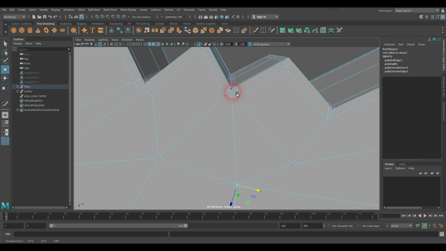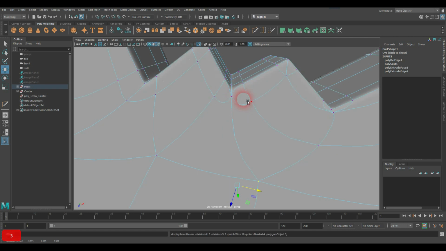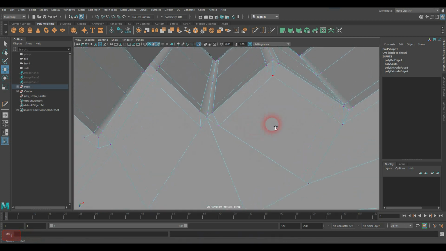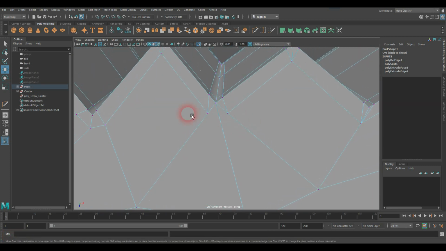I have some triangles here, but I'm not too worried about triangles because my object won't need to deform there. So that might do the job. Okay. If I don't want to have those triangles there, I could simply do this here and make sure that I can just clean it up and I'm good to go there. It's always just a matter of fine tuning.